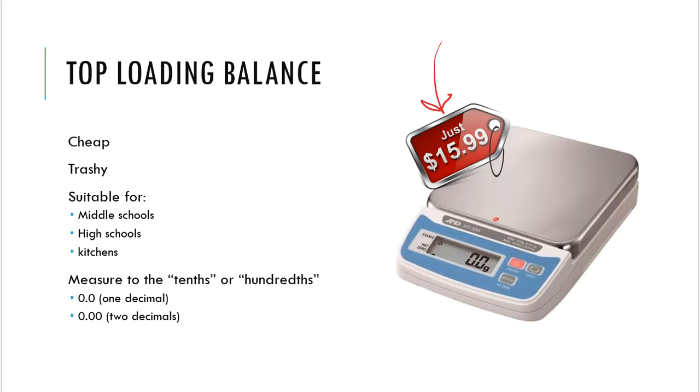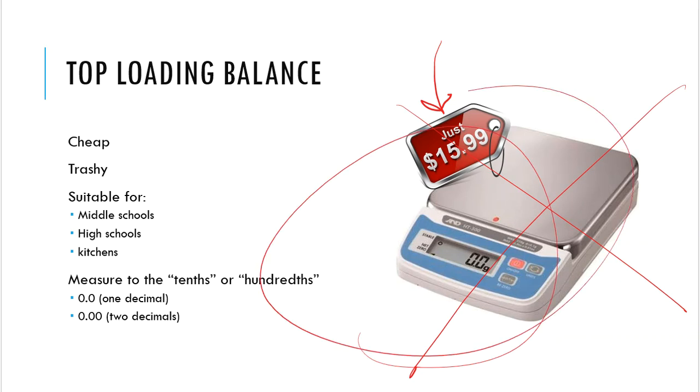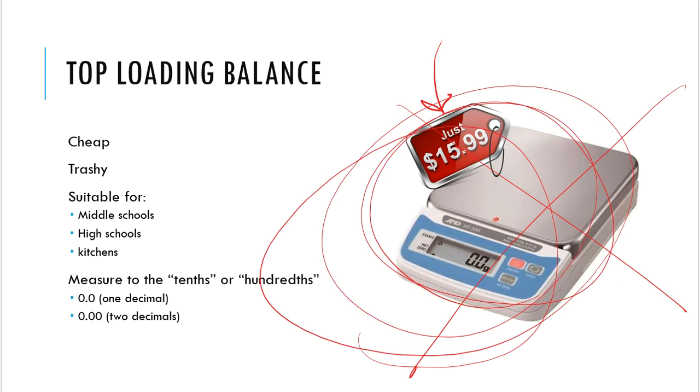I mean, it's great for that purpose, right? If you're measuring out flour, measuring out sugar, because in the baking world, maybe you do things by mass instead of by volume. Now, that's perfectly okay for your kitchen. Buy the $15.99 balance. But folks, this is not good for a laboratory environment, especially with what we need in our laboratory facilities and what industry needs for their laboratory facilities. So you will never see us have balances like this.